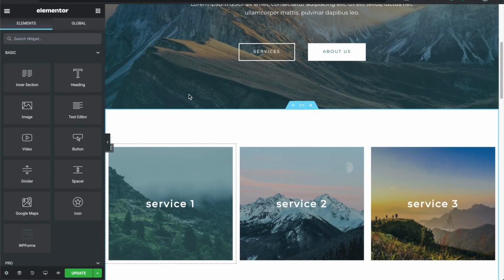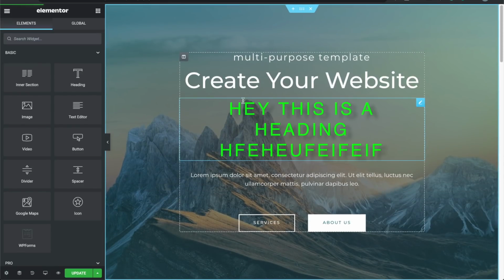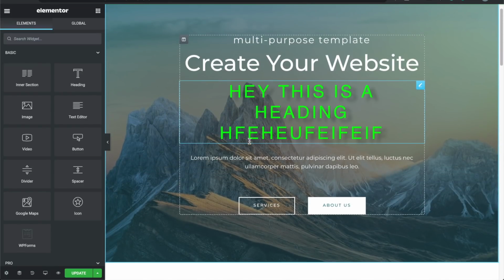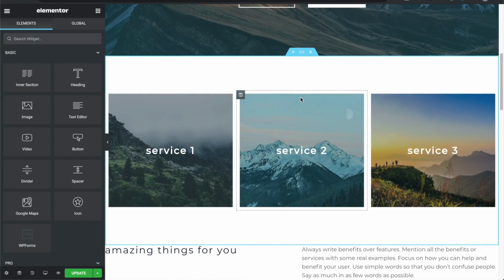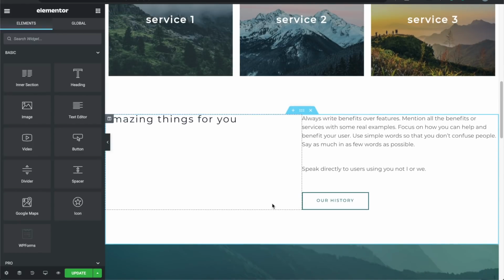So for this design, I'm actually going to get rid of a lot of this template. For example, here, I'm not going to utilize this. So I'm just going to click, and make sure to tell what section you're on. Whenever you hover a mouse over it, it highlights it with a blue line, and then a little option menu pops up.